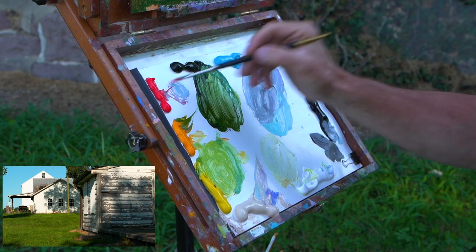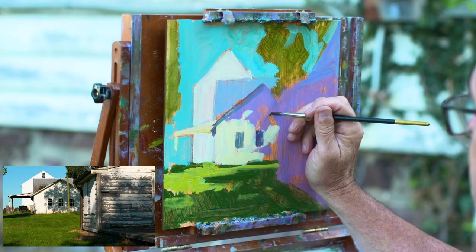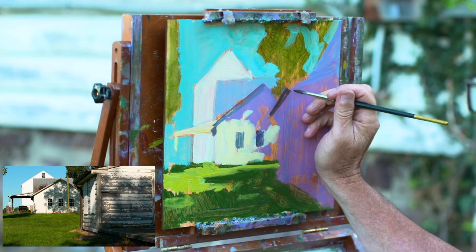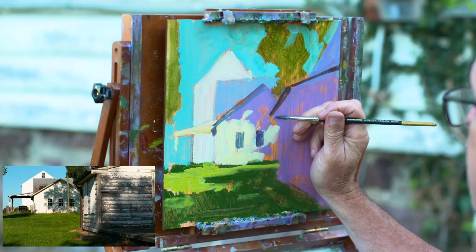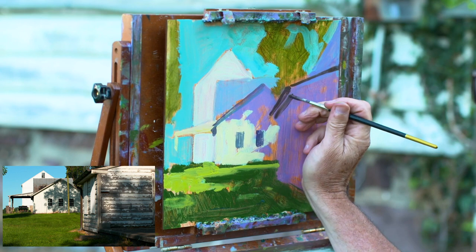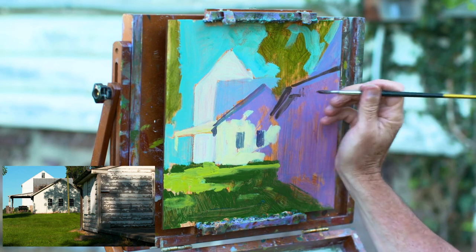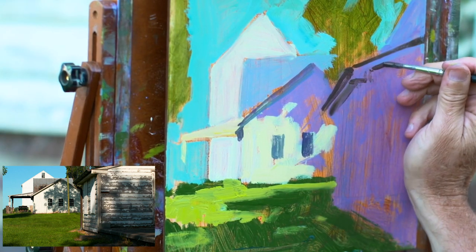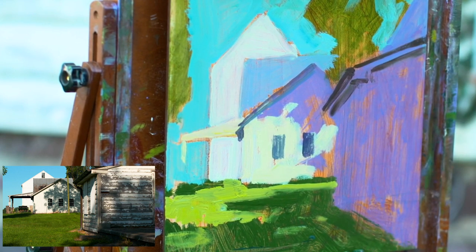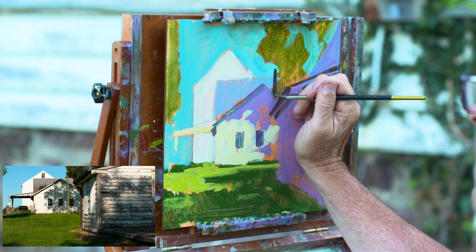I'm going to put the shadow on it, which is going to be a lot darker, and that helps create the illusion of light. I'm starting to feel the energy from the painting. I'm going to put the gutter in on the foreground building. Remember — block in the big shapes first, then go to these details with the smaller brush. A watercolor brush is perfect for acrylic, especially a synthetic brush — it really lays down a line nice. With acrylics they'll be very clean, and if you want the edges disrupted, just touch them with your finger right away.